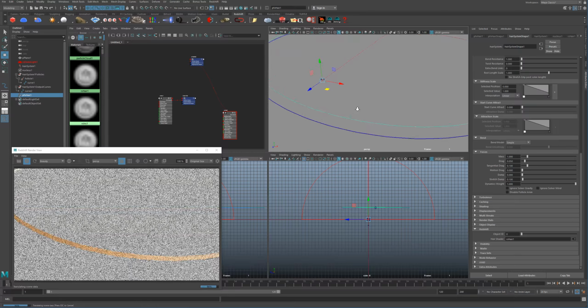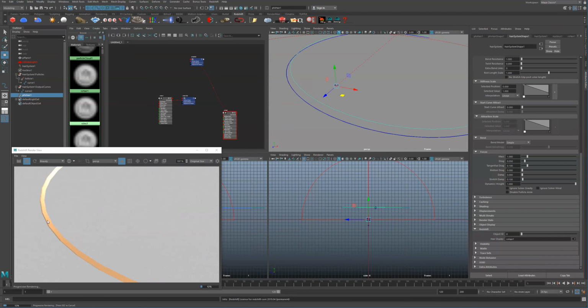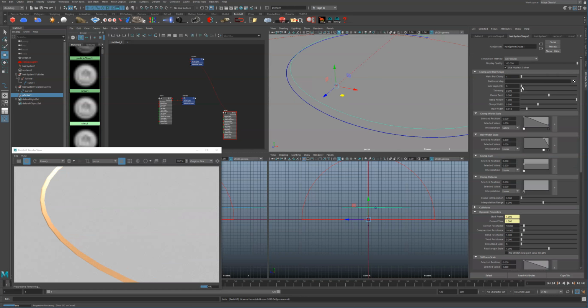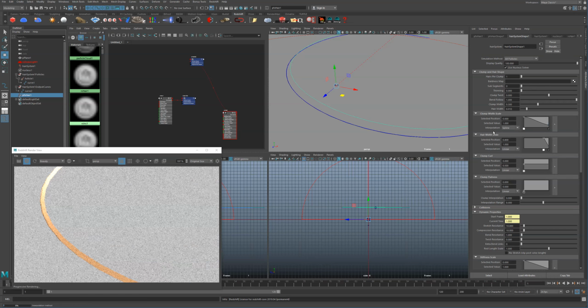As you can see here, I can get closer. And by the way, if this feels a bit segmented, of course you can increase the sub segments, but let's not do that, because more sub segments mean more computation. You don't want that.